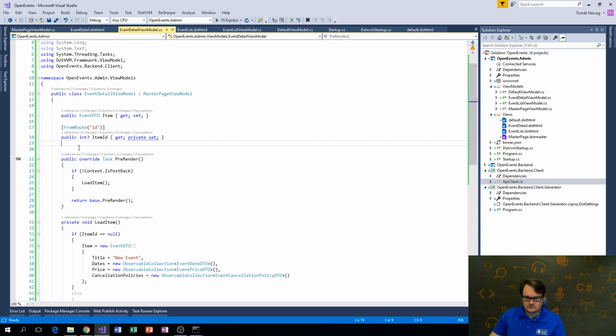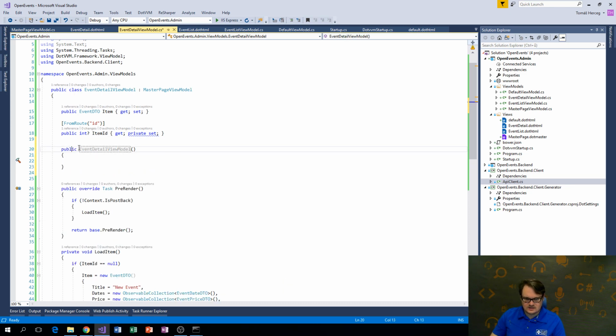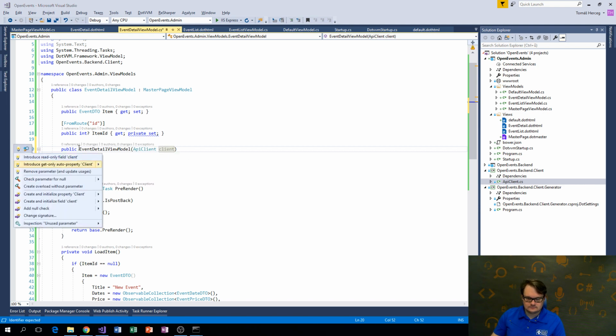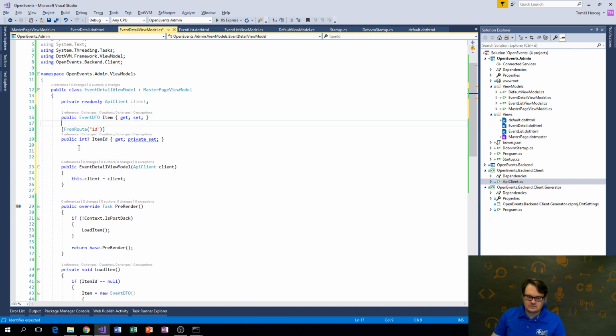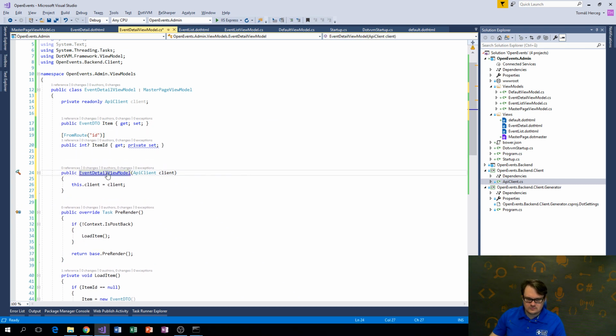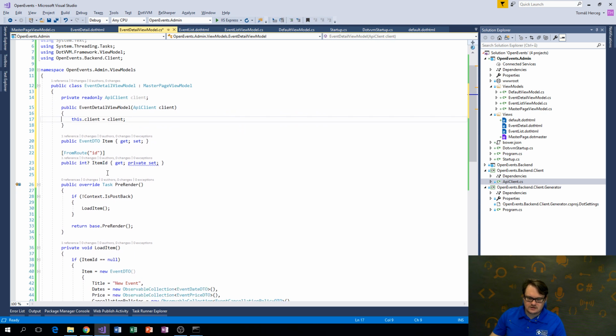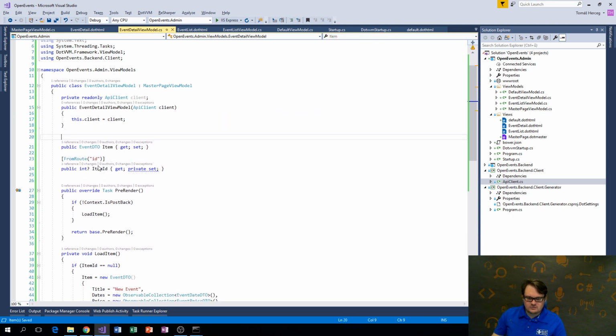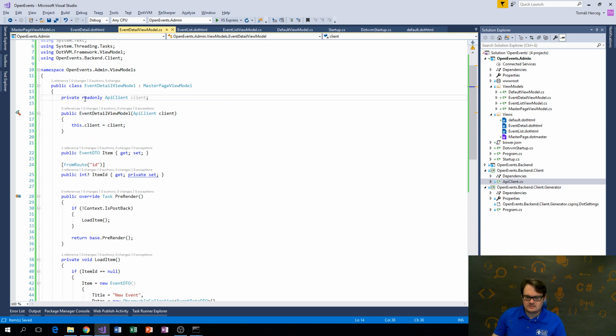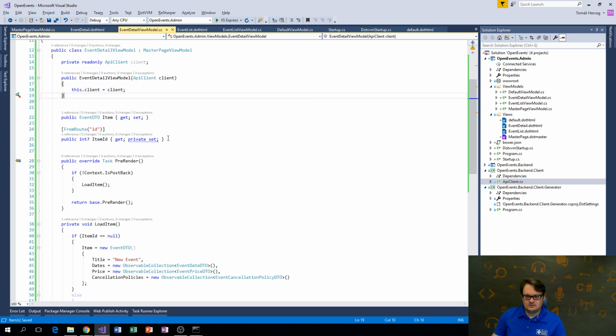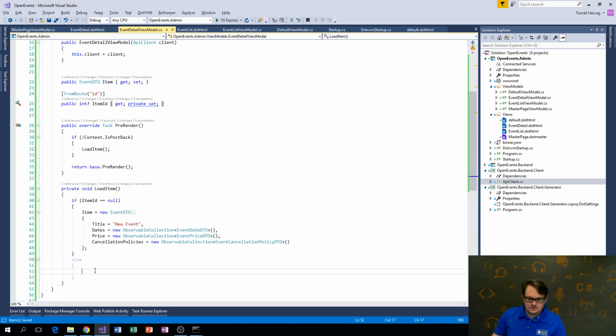So in the constructor of this view model, I can say that I need an API client. So this is client. So that's my constructor. Maybe let's move it to the top. I know that a lot of people want to have properties first, then the constructor. But because the constructor typically sets the private fields, which should be at the beginning, I like to keep these closer. But that's maybe my personal custom or something like that.